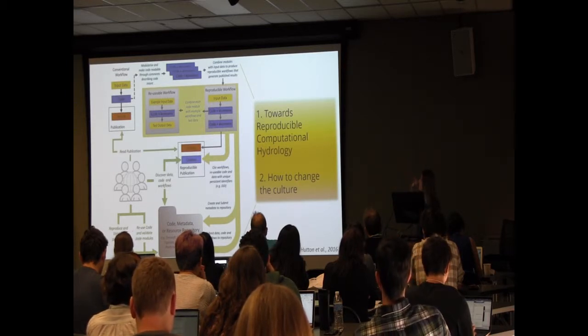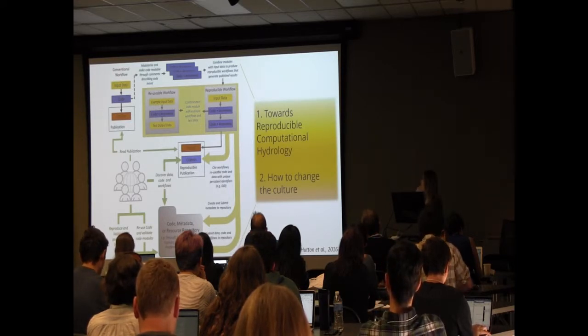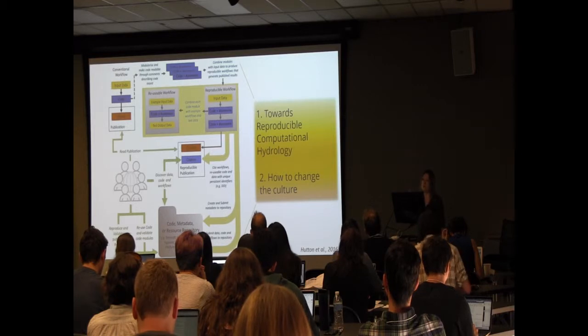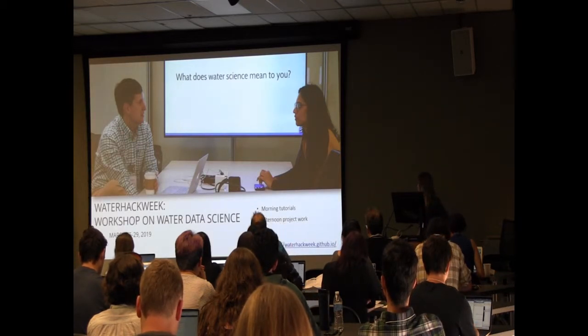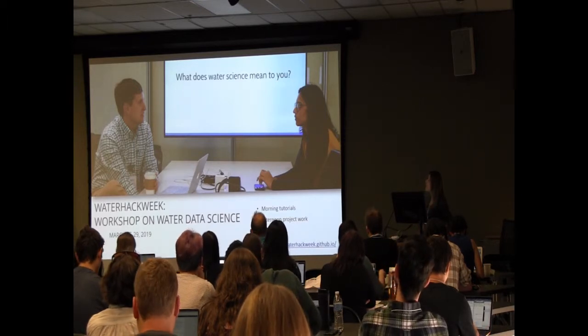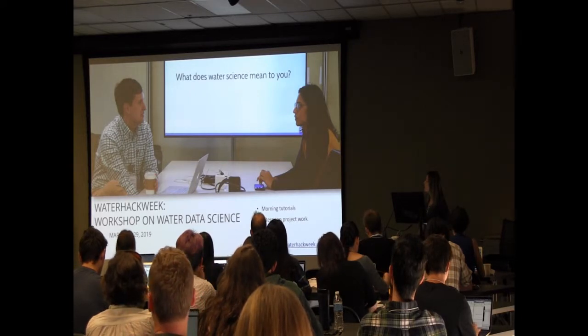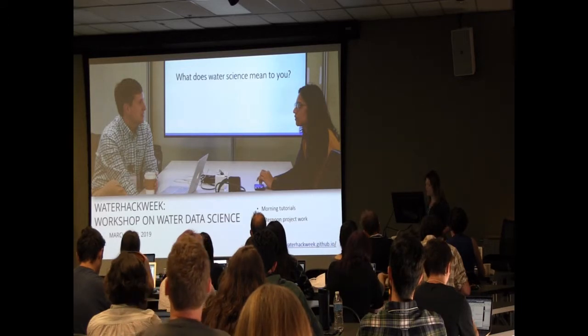So this paper is short, but very important in my opinion, because it's giving a pathway towards reproducible computational hydrology, but also it's posing the question of how to change the culture. And so this is an example of what eScience is doing at Hack Weeks. This is Water Hack Week, the first edition ever, that happened during the week of March 25th to 29th, 2019. It consisted of morning tutorials and afternoon project work.